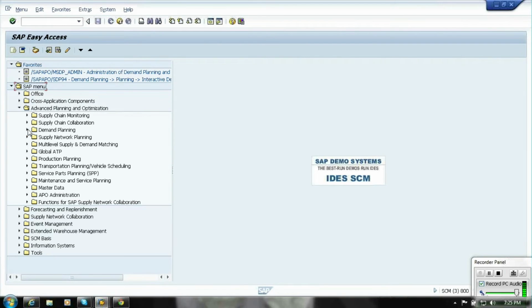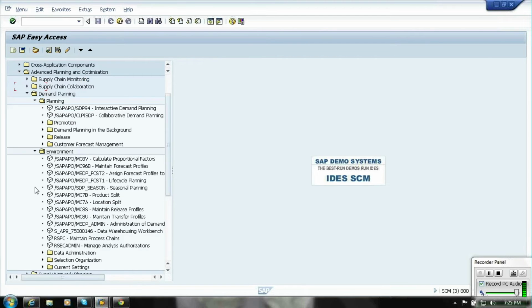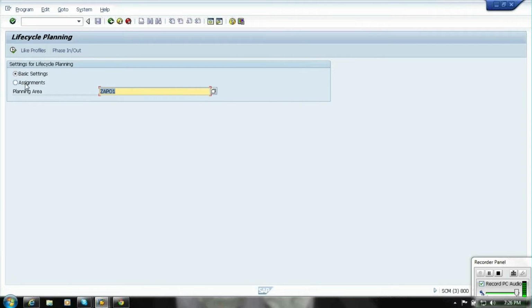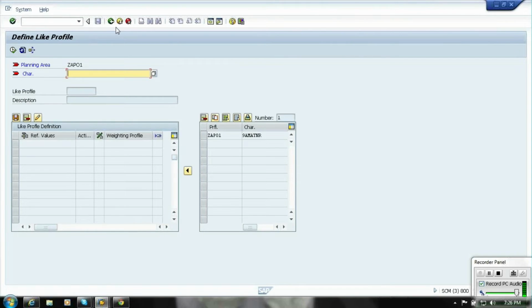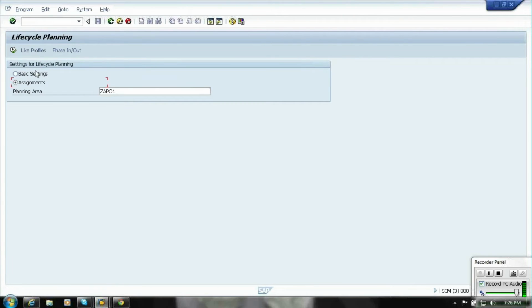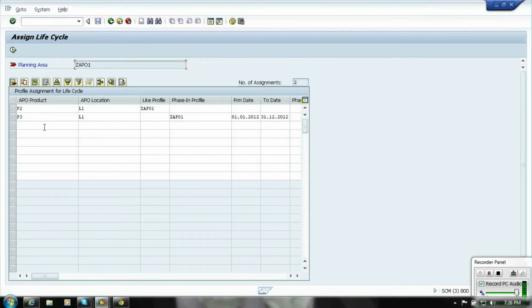I think if I maintain the life cycle planning for P2, I will remove that one. P2 life cycle.